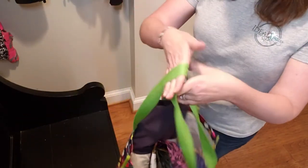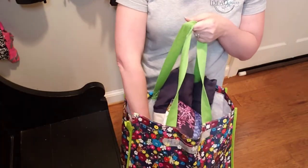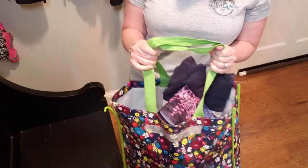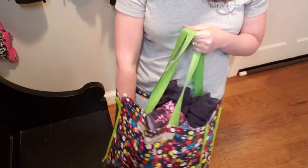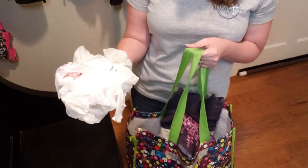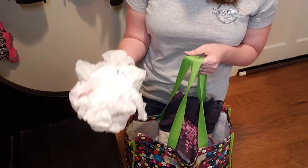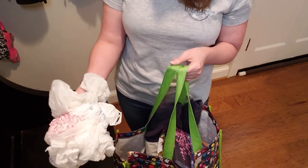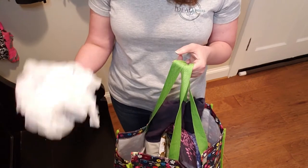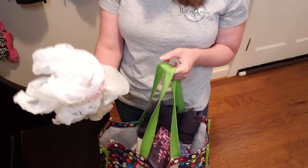I also take all of the plastic bags and keep them in there as well, because the grocery stores I go to have a little recycling bin. While I try to limit my use of these, I want to make sure they go to a recycling plant so they won't end up in the oceans. When I do have them, I make sure they go right into a recycling bin at the grocery store specifically for these.